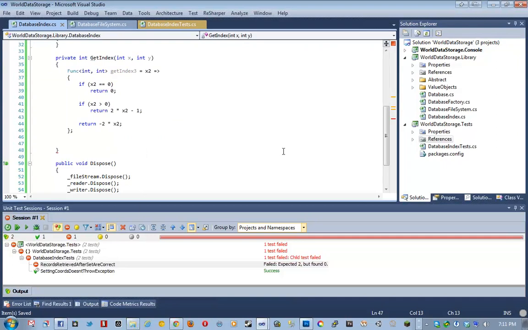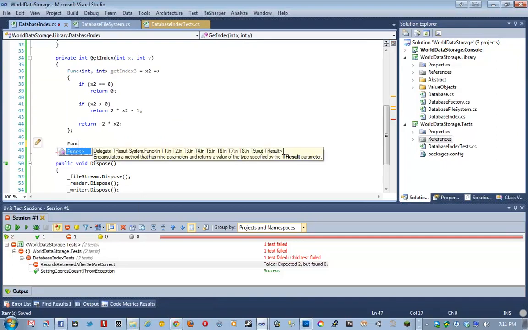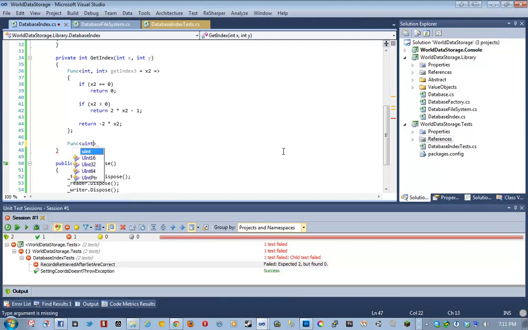Okay, and then there's another function that depends on getIndex3 that I call getIndex2. And it returns a uint. The reason I went with uint is I want to be able to support as many possible indexes as possible, within reason, anyway. So getIndex2 takes in an x and a y, so it takes in an int and returns a uint.